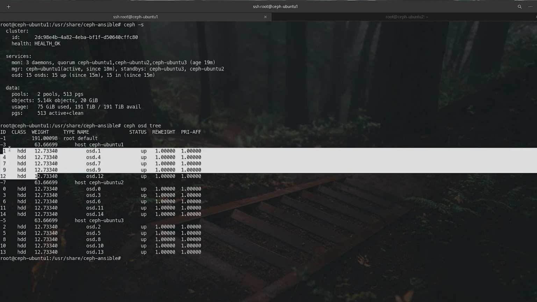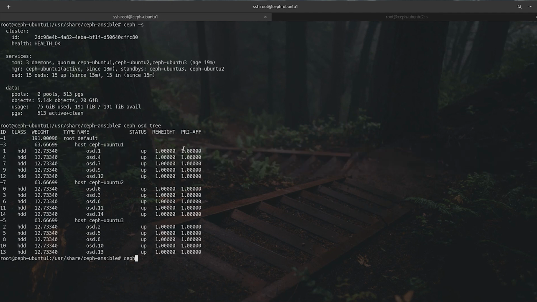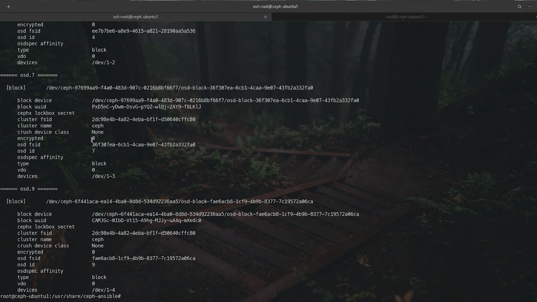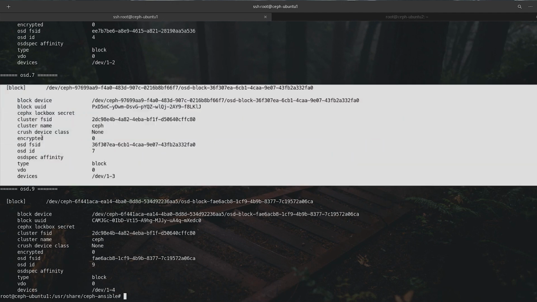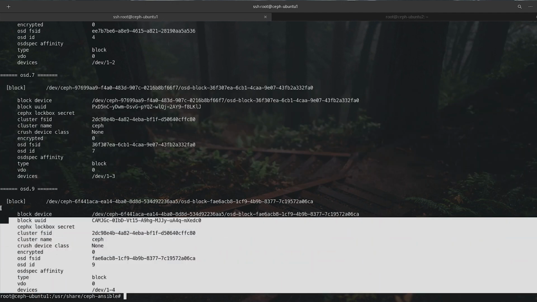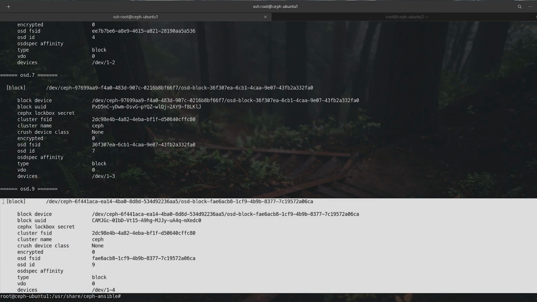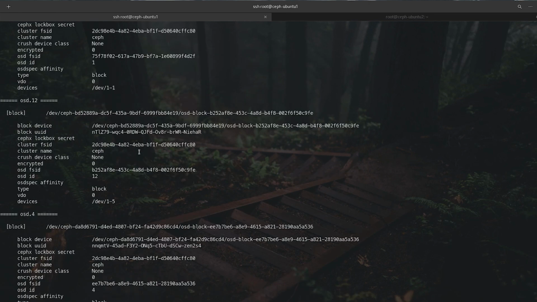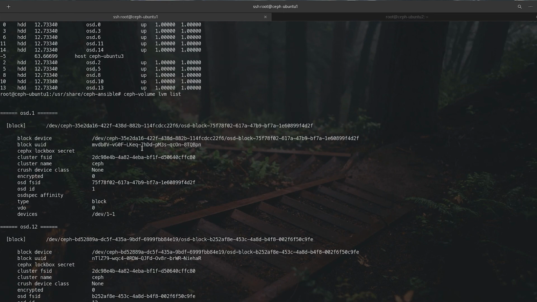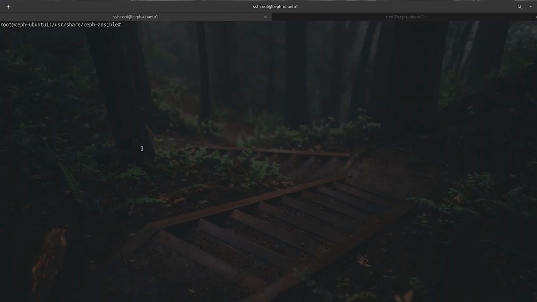So I want these to have a journal. So let's just make sure. Let's take a look at ceph-volume lvm list. This will spit out each OSD, and as you can see, each OSD has a block. But when you build these things with journals, with a dedicated SSD for it, you'll get a little DB device here as well. That's not present because we just built a spinning disk Ceph cluster. So we already knew that. That's why we're here watching this video. We started with a spinning disk. I want to add some SSD to it.